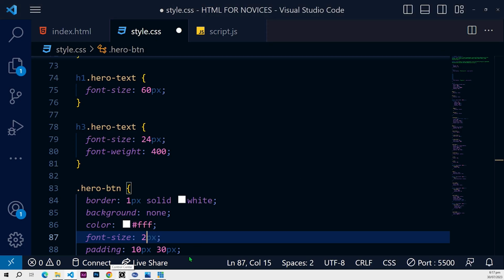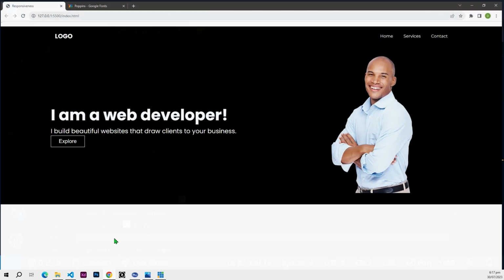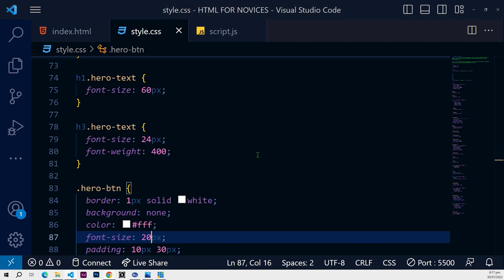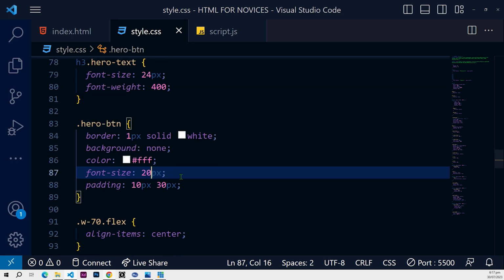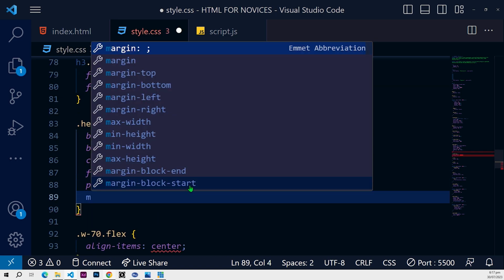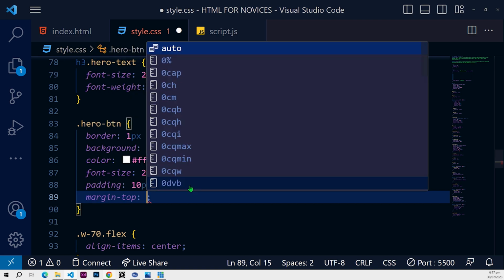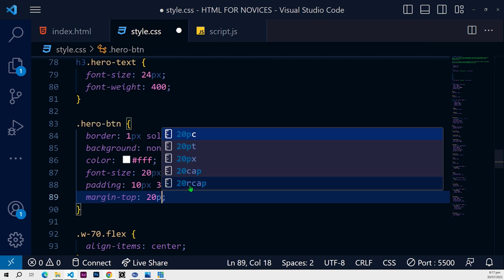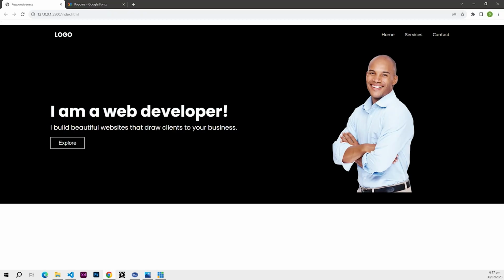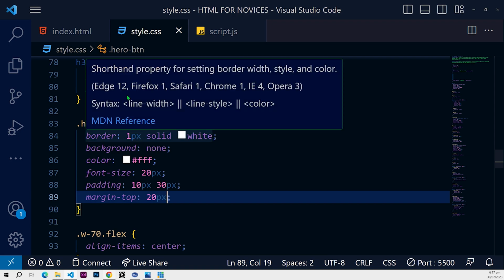I think I'd want to increase that size a bit. So we have that as well. I also want to give it a margin top, so there's separation between the text and the button. So let's try 20px and let's see how that goes. Yes, I think I'm satisfied with what is happening.